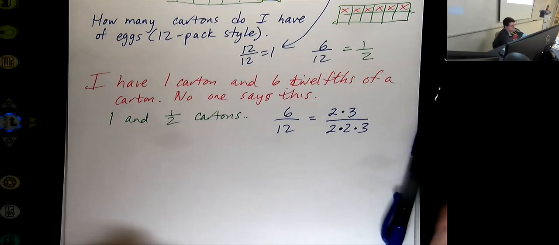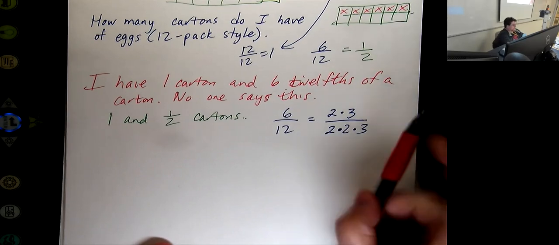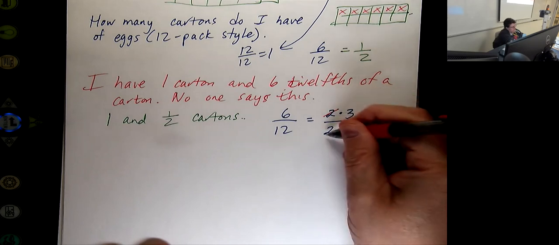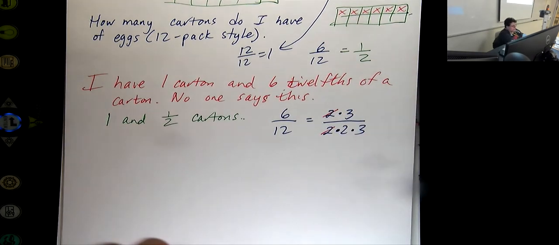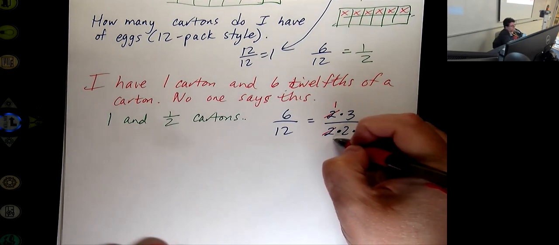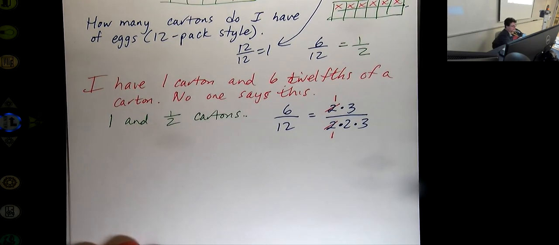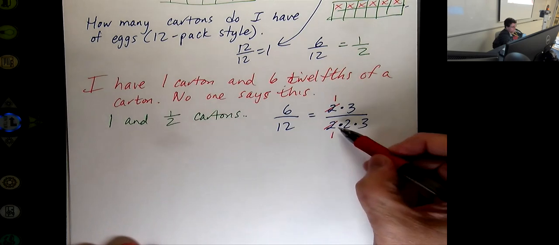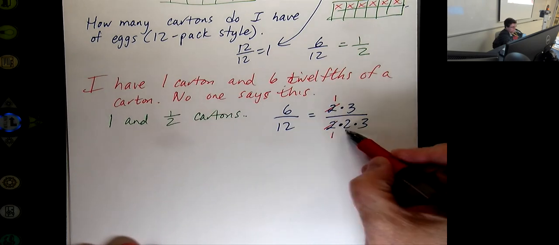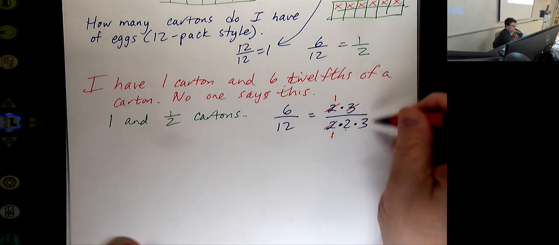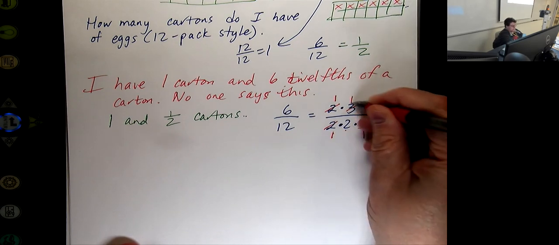Okay. So if you break it up into those factors we did, you can cross out the number if it appears on top and bottom. Replace it with 1. Notice I've got one 2 on top, two 2s on the bottom. I only cancel out one of the 2s on the bottom. I can do the same thing with the 3.